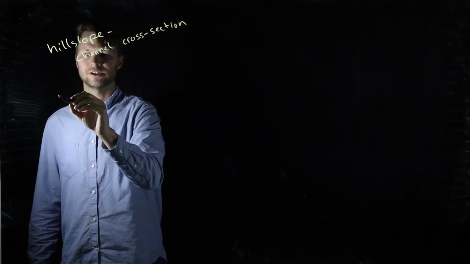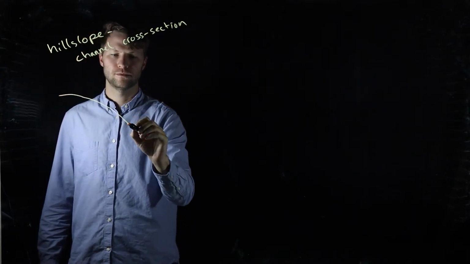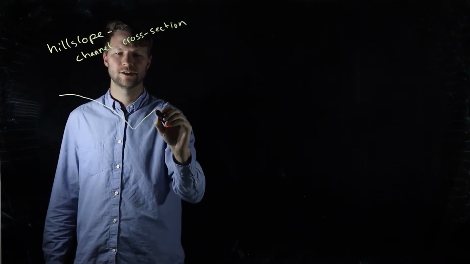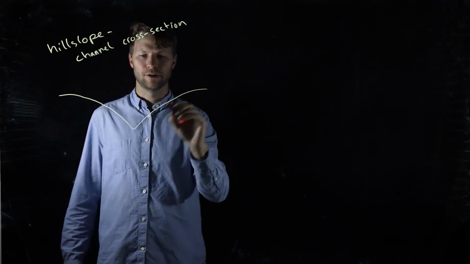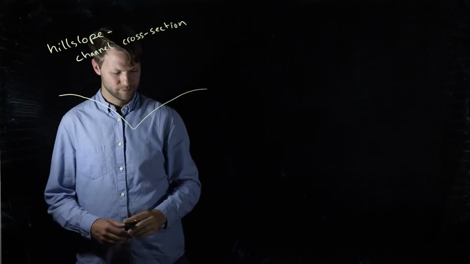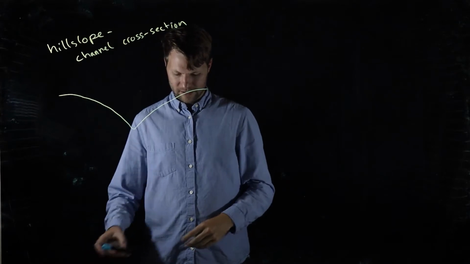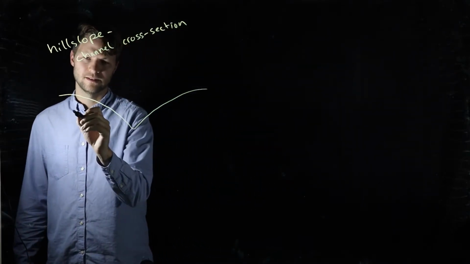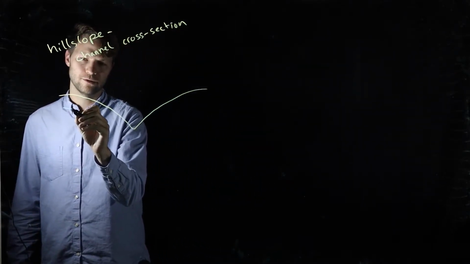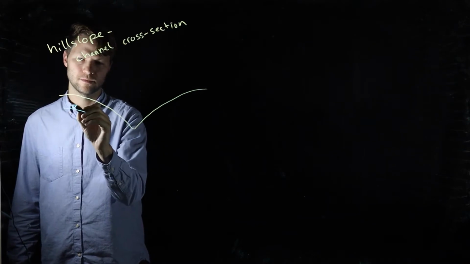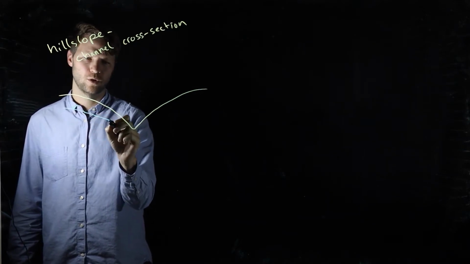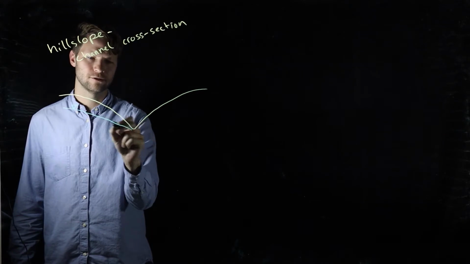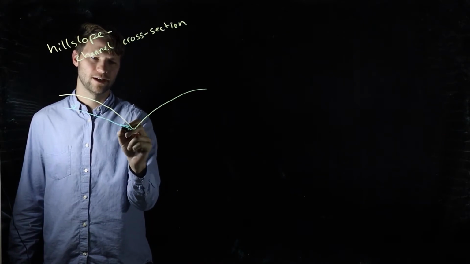And in this cross-section, we're on a hill slope. This is a vertical cross-section. We've gone down into the channel, and now we're going back up again. So this here is the channel. And let's consider, for example, the scenario in which the groundwater table slopes towards and down to the channel.